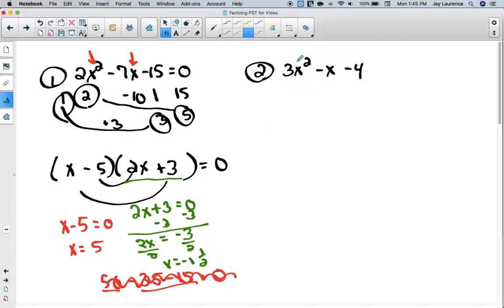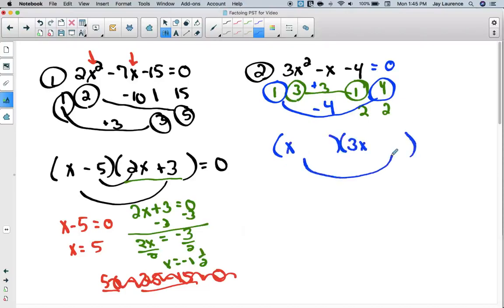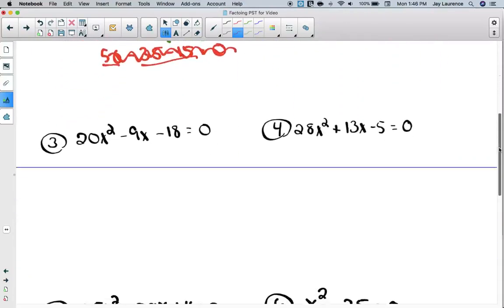Number 2. Same thing. Trinomial. No GCF other than 1. List the factors of A. List the factors of C. C is negative, so I have to subtract them to get negative 1. Oh, I see 3. There's a 1 in there. Sorry. And 4. To get negative 1, my 4 will have to be negative. My 3 will have to be positive. Let's factor. Oh, that's supposed to equal 0. I'm sorry. So I'm going to get x and 3x. And I have the big smile and the little smile. So I'm going to put a 1 here. I want it to be positive so I can get the positive 3. And I'm going to put a 4 here and I want it to be negative. If you're really smart, if you're really catching on, you're going to see that the equation equals 0 when x equals negative 1 or when x equals 1 and 1 third. Now, if you don't see it, go ahead and do it like I did it on the last problem.